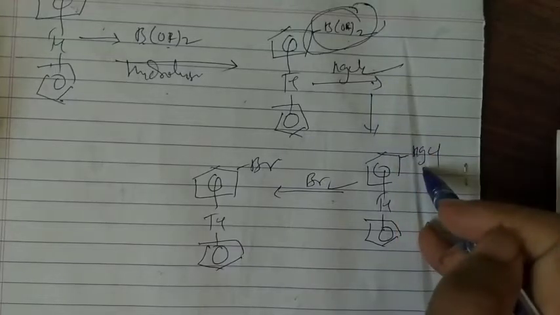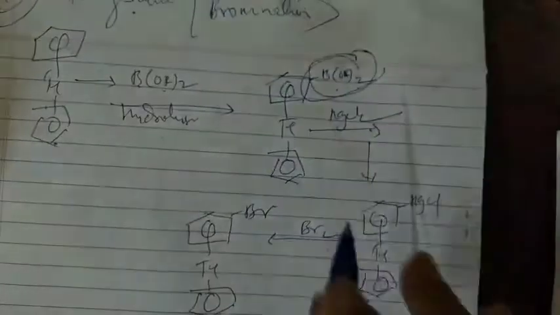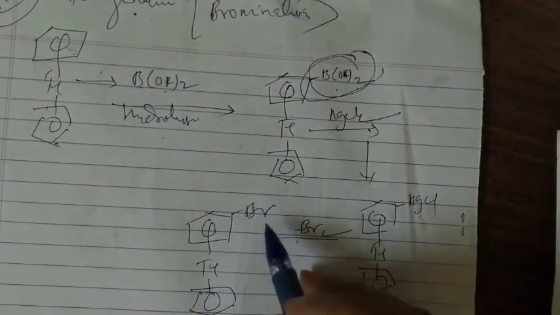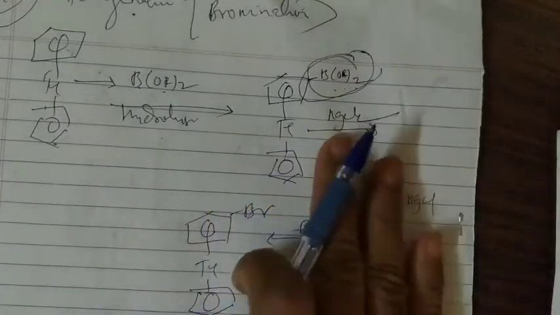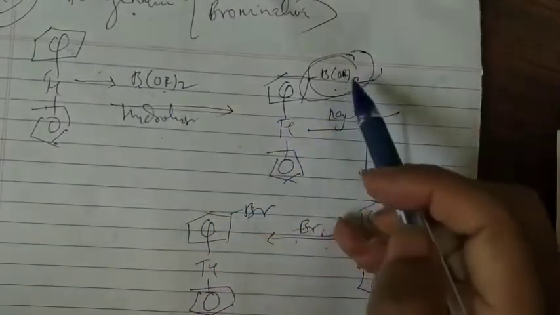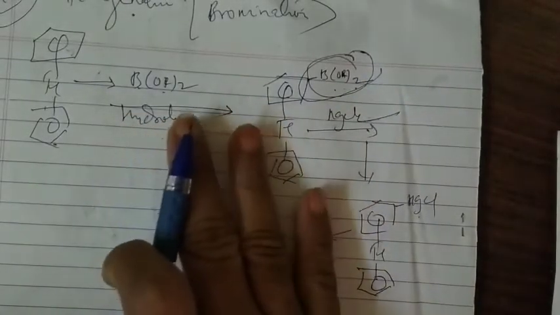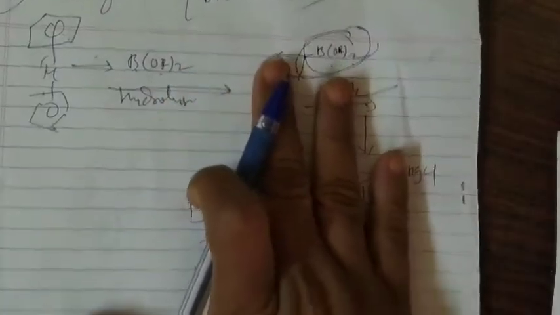This HgCl will easily substitute the boron group. Now you treat this with bromine, and then you will get the bromine-substituted ferrocene. So this is the process of bromination. All these substituents are used only for proper bromination. Direct bromination is not good. Just as with concentrated nitric acid, as I said, it has a negative effect on ferrocene. So directly you cannot do it. This is what the research reactions on ferrocene show.